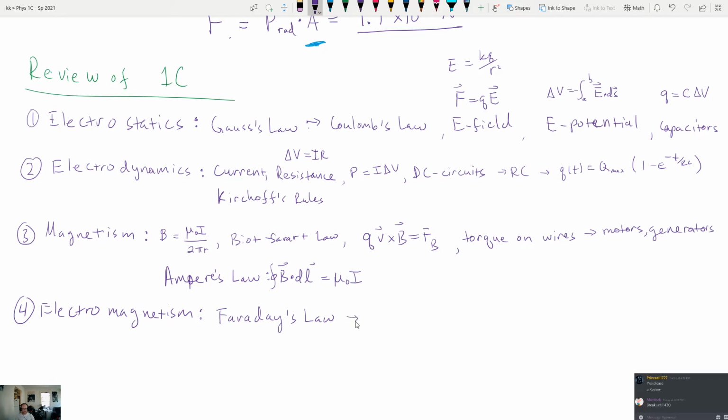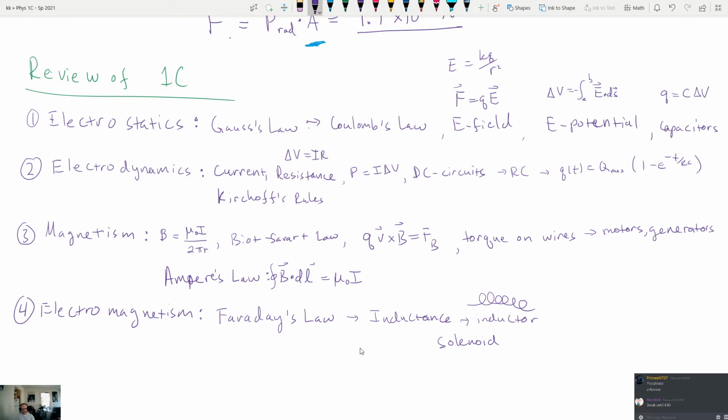Faraday's law then leads into this concept of inductance itself, the idea that the property of a wire to produce a magnetic field can actually be used to store energy inside of something called an inductor, which is basically just a bunch of coils of wire. We use that to describe how solenoids work, right? We could find the magnetic field of a solenoid. That really comes from Ampere's law, but solenoids end up being effectively what an inductor is.